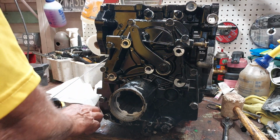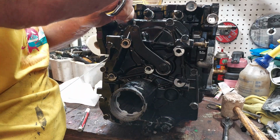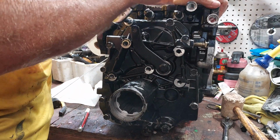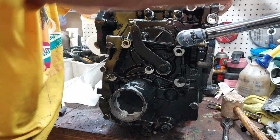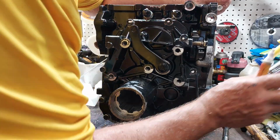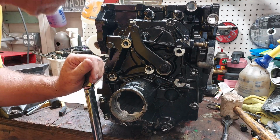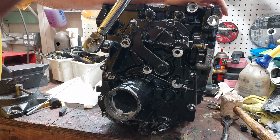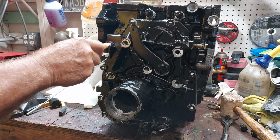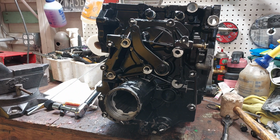Okay. I didn't mark the differential bolts. I probably should have, but there's only 8 of those, so the chances of them coming out, not very good. And yeah, they don't have spring washers on them, so let's just take a look here. Okay, so that's the final drive done. Throw that little box away. Awesome.